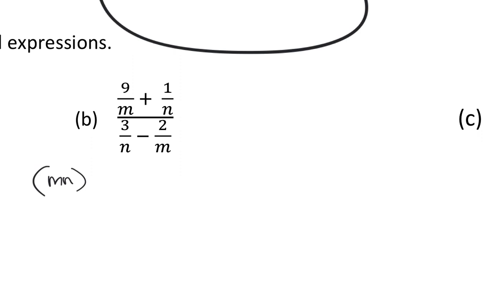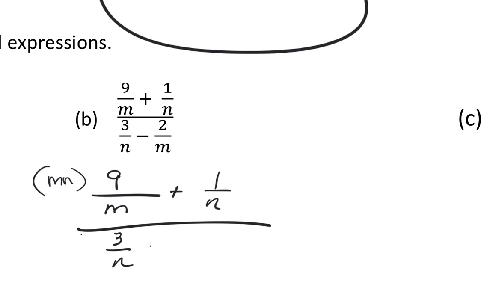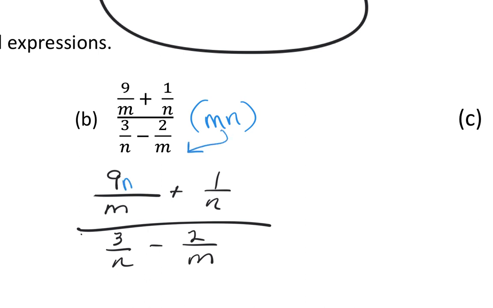So let's do it. I'm going to do it in blue. Okay, so here I'm going to recopy it just so it's a little bit larger for me. All right, and remember we're multiplying by mn, so we're going to use m times n. All right, multiply every term. M times n in the top and in the bottom. M times n. There you go. Do all 4.